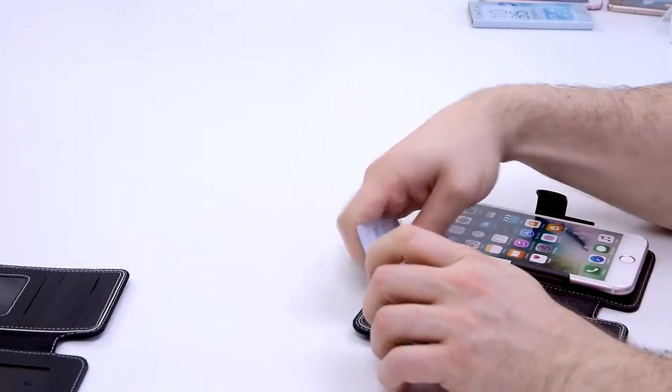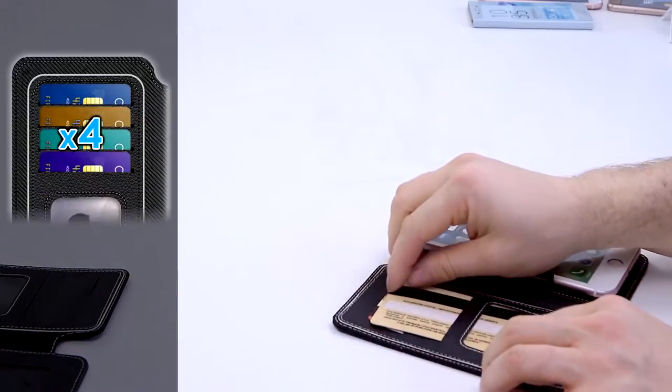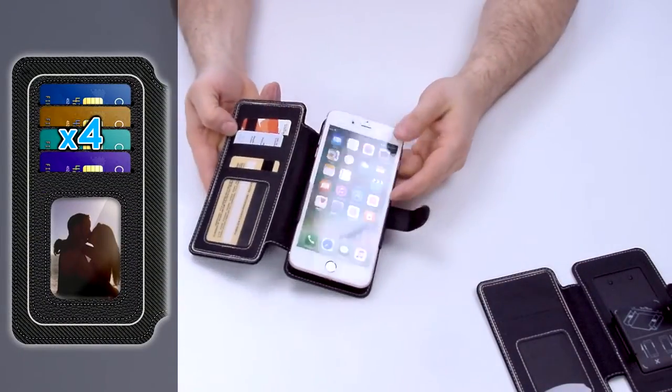The inside of the flap has small compartments for cards, notes and cash. The transparent window is quite suitable for your ID card or even a picture.